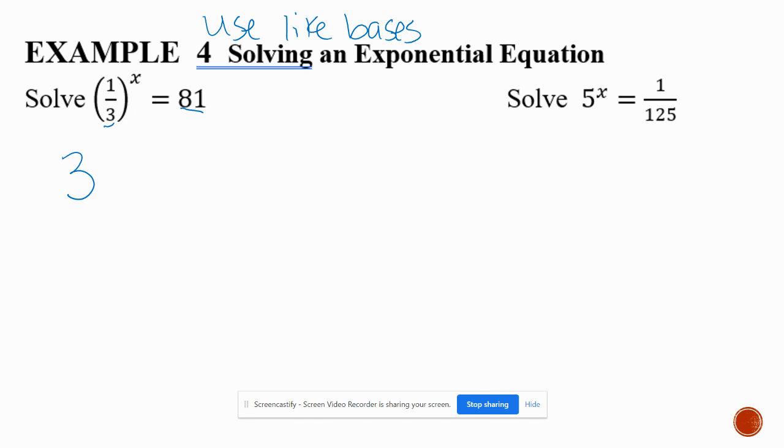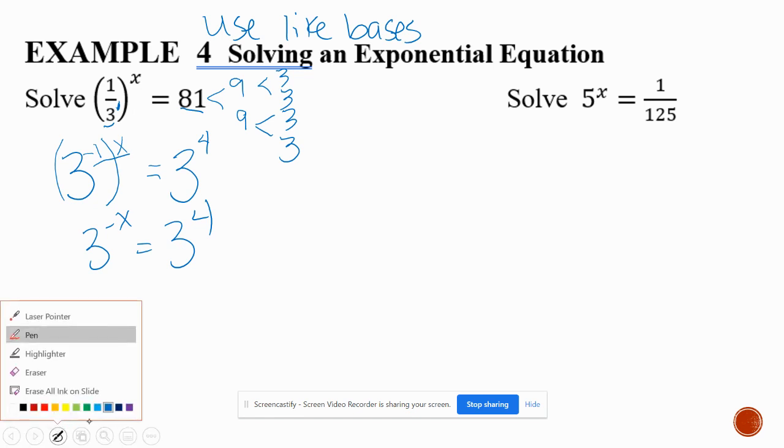Well, in order to flip this so it's not a fraction anymore, we use the opposite of our negative exponent rule. Right now, underneath here, this is 1/3 to the positive first. So to flip it back up, that's 3 to the negative first. We still have that x out there. And then we want to take 81 and see how many 3's do I multiply together to get 81. Well, 81 is 9 times 9. 9 is 3 and 3. 3 and 3, I have 1, 2, 3, 4 3's. So 81 is 3 to the fourth. Negative 1 times x is negative x.